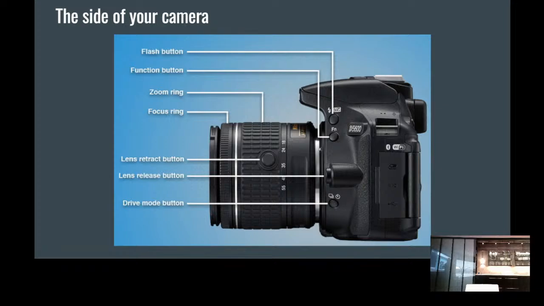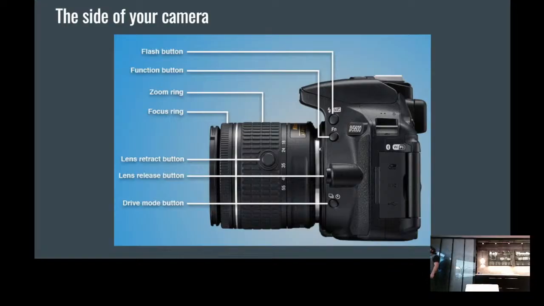The zoom ring is pretty self-explanatory. Turn that from one side to the other. That'll give you wide angle to portrait, depending on the lens that you have, unless it's a prime. Then you have a focus ring on the front. If you're using anything other than autofocus, that's going to be your ability to change the focus. For those getting into photography, autofocus is going to be the best. Servo for Canon, or autofocus continuous, AFC for all the other brands, is a good one.